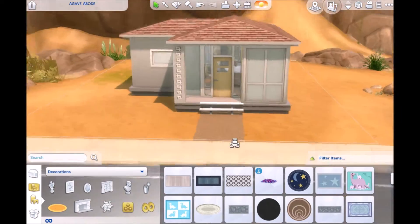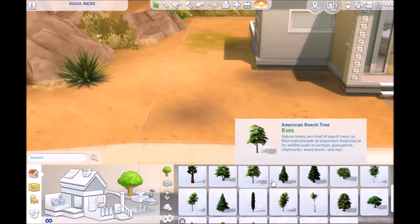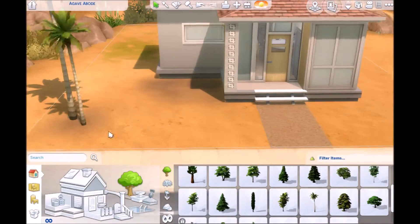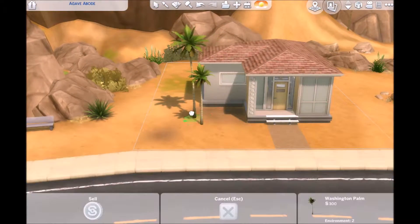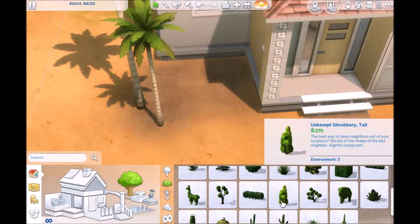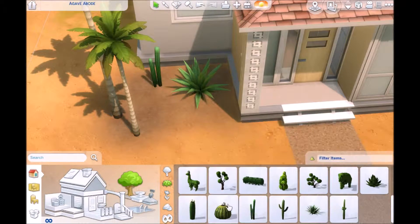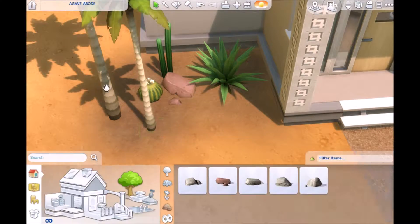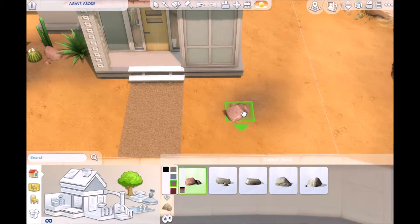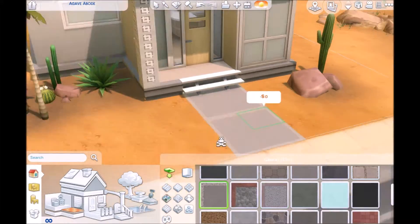This is pretty much the final layout of the house, and now I start doing the landscaping. The landscaping is essentially the same thing I do in all my other Oasis Springs houses because I want them to look cohesive — simple palm trees, agave plants, light red rocks. I want my world to be cohesive whenever I do end up giving out my save file, so get ready for that. There is one laundry item in there but I'll delete it whenever I do my save file, since my beginning save file will be base game only.